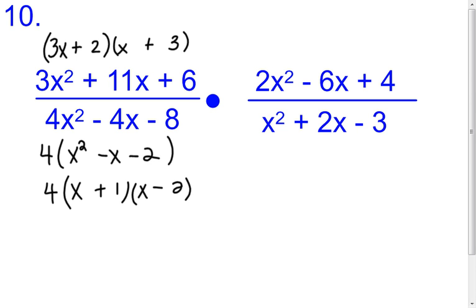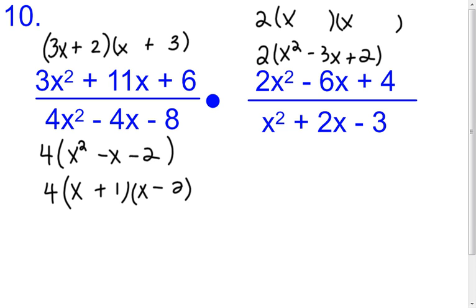And then up here, I can pull a 2 out, and I will have x squared minus 3x plus 2, which then factors as x like this. And then in your back, the only way to get 2 is 1 times 2. If it's a plus back here, it either needs to be plus plus or minus minus. This one will be minus minus. And then over here, we have x and x to make our fronts, 1 and 3 to make our backs. If it's a minus at the end, you need to have one of each, and I will need to have a positive 3 and a negative 1.